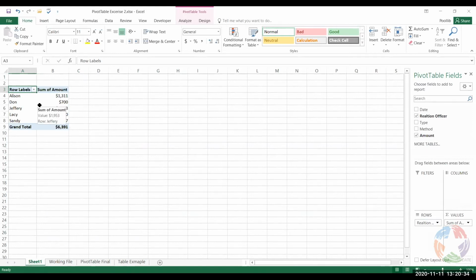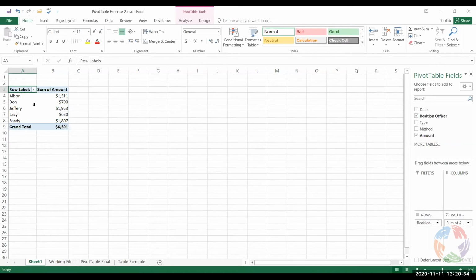Names appear under the header Row Labels. Adding these fields changes the pivot table's layout by showing the summary of amount divided by the person who brought in the contribution.